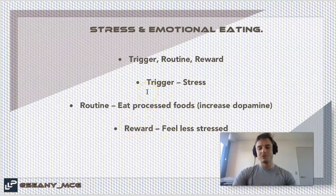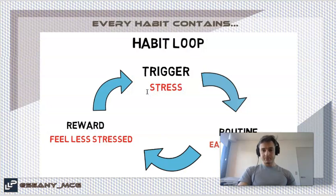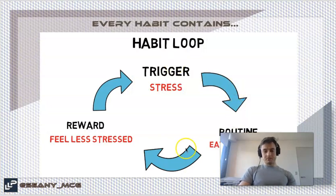So when we're stressed, every time, emotional pain is kind of like physical pain. If you touch something hot, the immediate thing is to pull away. Emotional pain is like that, we want to get out of that uncomfortableness straight away. So we will do what we've always done. Here we go, in my nice little diagram.